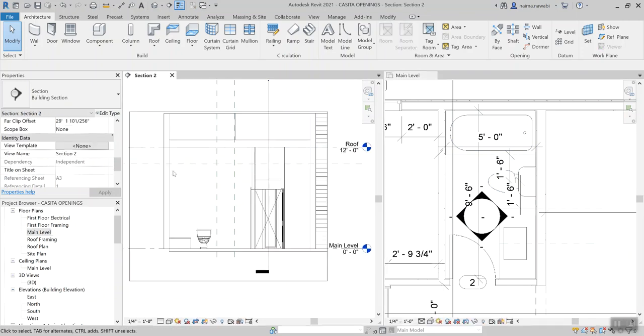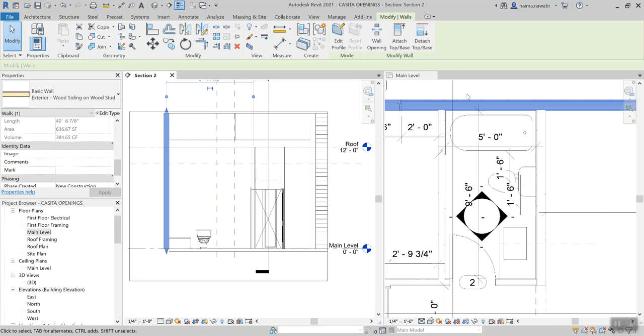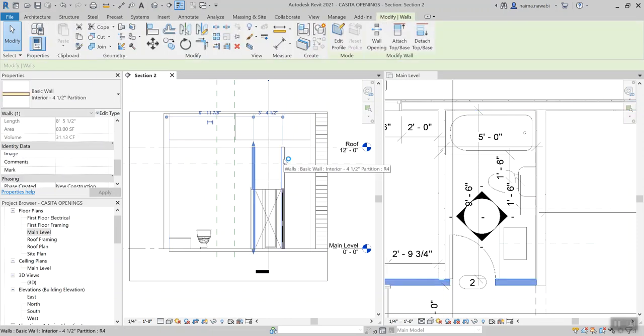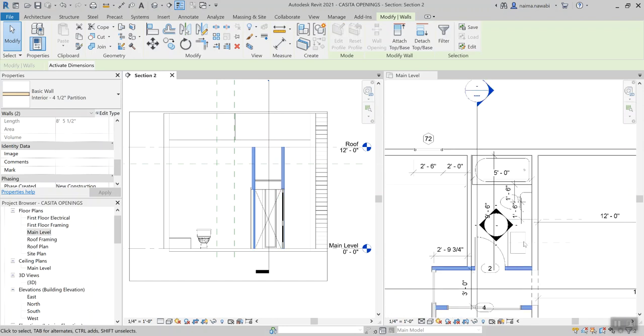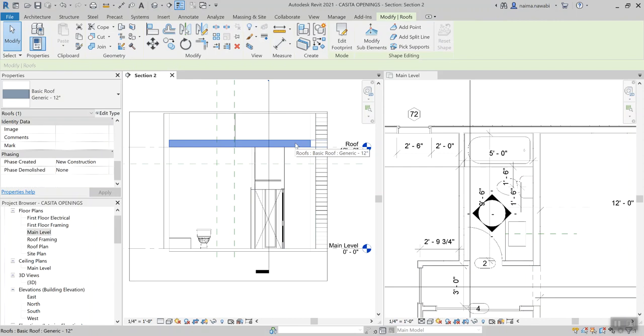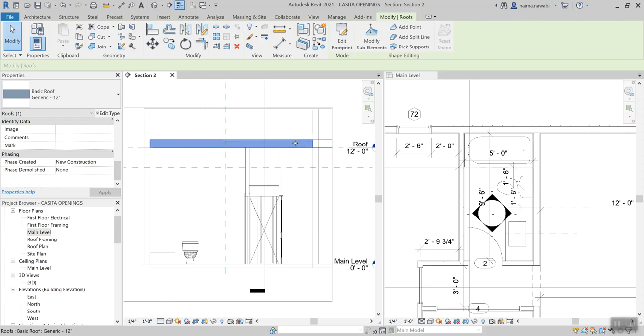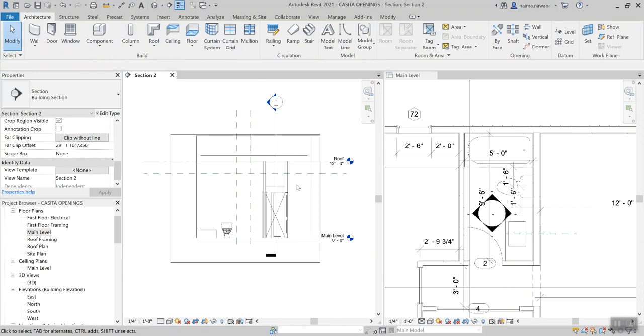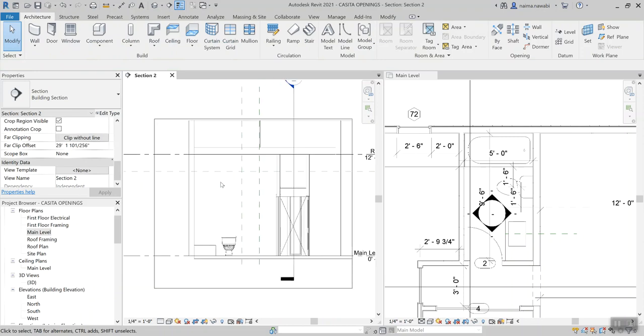So here in the section, I've got an exterior wall, highlighted there. I have interior walls, highlighted here and here in the hallway. And then I also have a roof. I don't have a view that shows the roof right now, unfortunately, but hopefully that gives you a good idea of what's going on. So in our section, what we've created again is a roof.